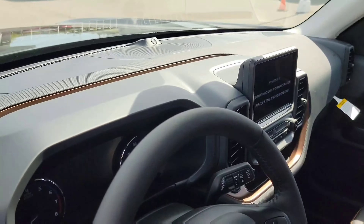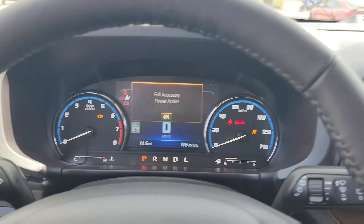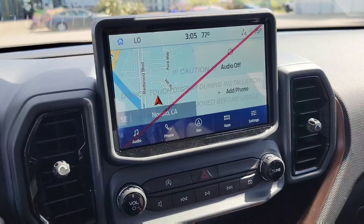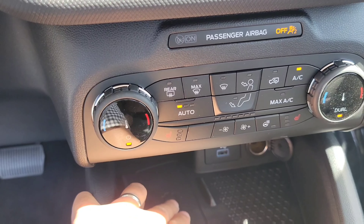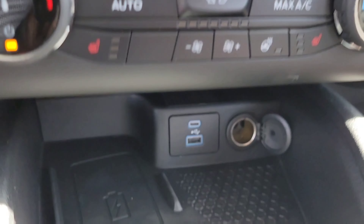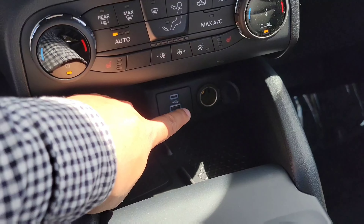There's your B&O sound system and power seats. And there's the screen — when I press this, wow, nice. Red line — it won't be visible right now because it's protected with plastic. So there's your audio and phone; you can connect Android Auto and Apple CarPlay. Over here you can charge your phone wirelessly — if you see a battery icon with a lightning bolt, that means it can charge. USB-C cable there, USB there, and another car charger port there.